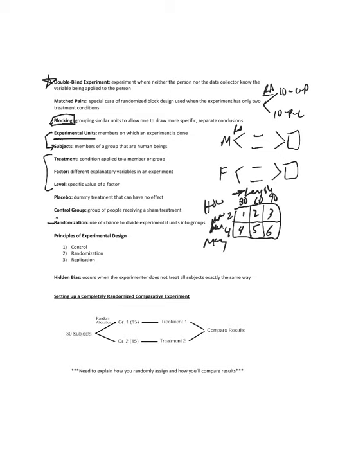Randomization. Randomization is very important, and randomization is what I was talking about back up here when I put this RA up here. Randomization is a common question that you would get perhaps on an AP exam, which is really when you have all of the people or items or whatever that's going to be in your experiment, how are you going to randomly assign them to the groups? You can't just say, you know, the tallest males, you get this medicine, and the shortest, you get this medicine. There has to be a certain way to randomly assign them.